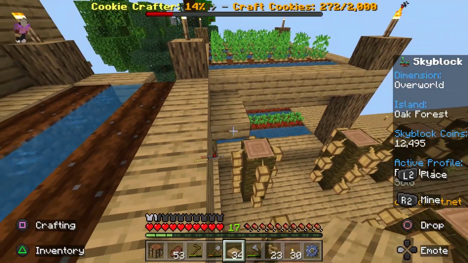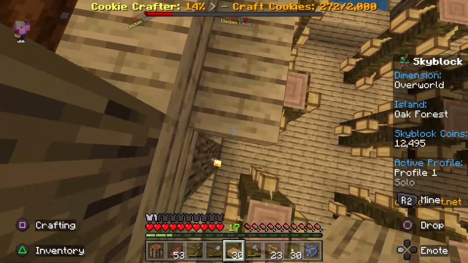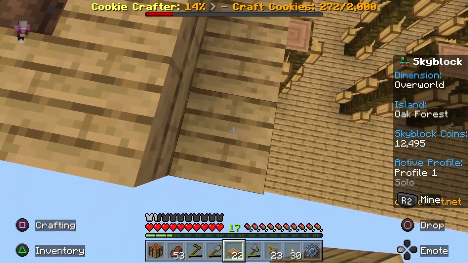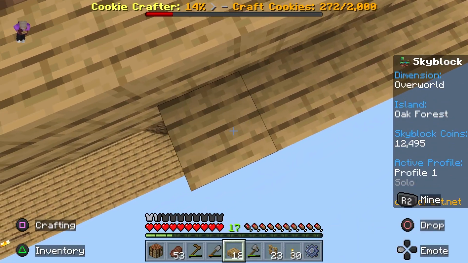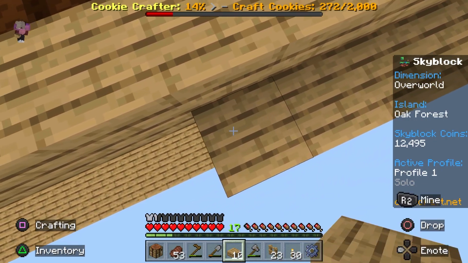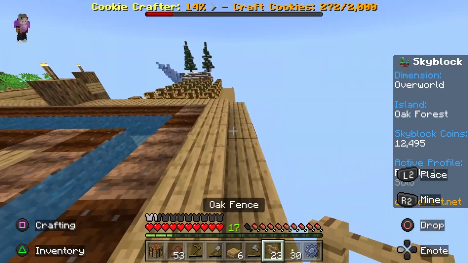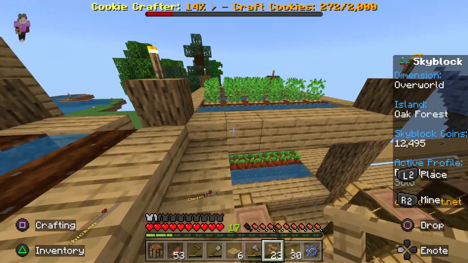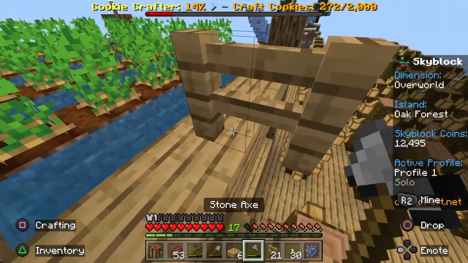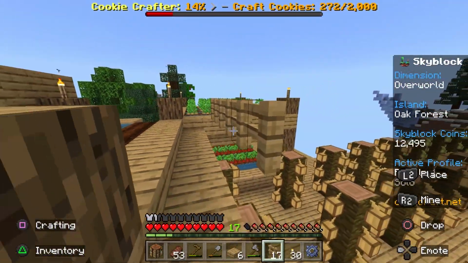So, this was my idea. Let's come out like this. And then we'll go all the way around. This way, we can have a little walking path, even though we have the wood plank next to the dirt here. And then we can... No, not there. Yeah, like this.